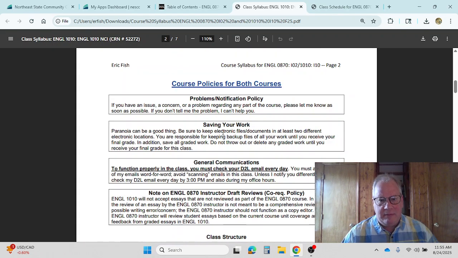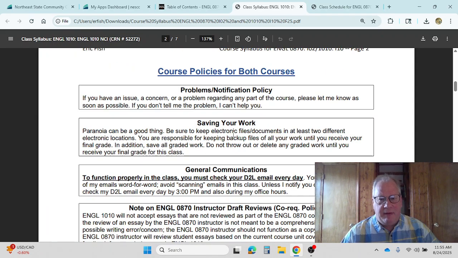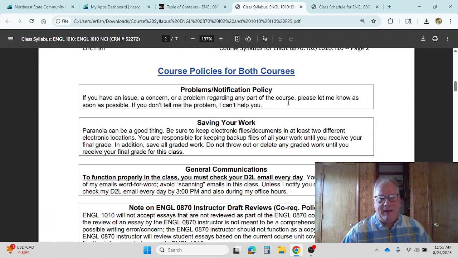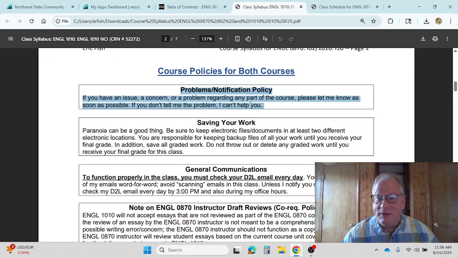Make that bigger. There we go. The policies are put in boxes, and that's probably where a lot of the concerns that occur throughout the semester tend to happen. Big thing, if something's going on, don't just disappear in the class. Let me know what's going on so I can try and help, or just let me know you're still wanting to stay in the course.